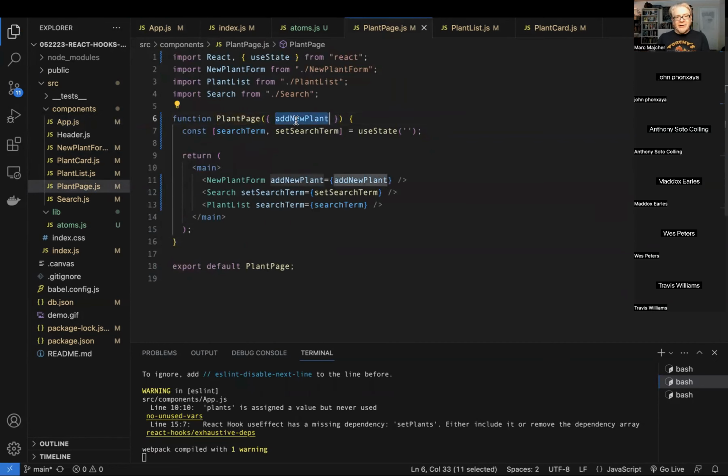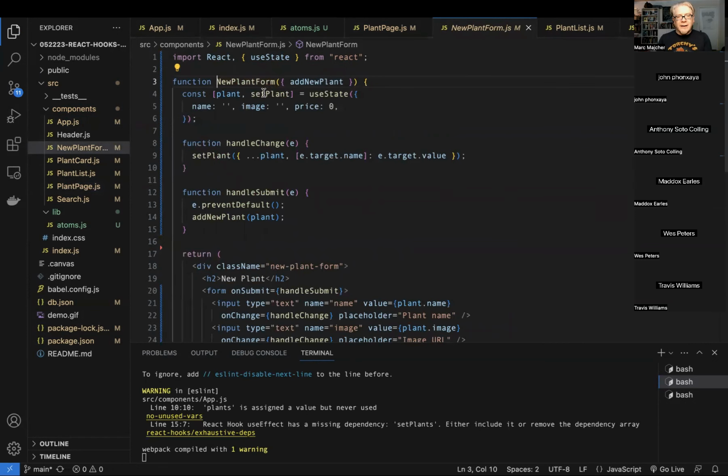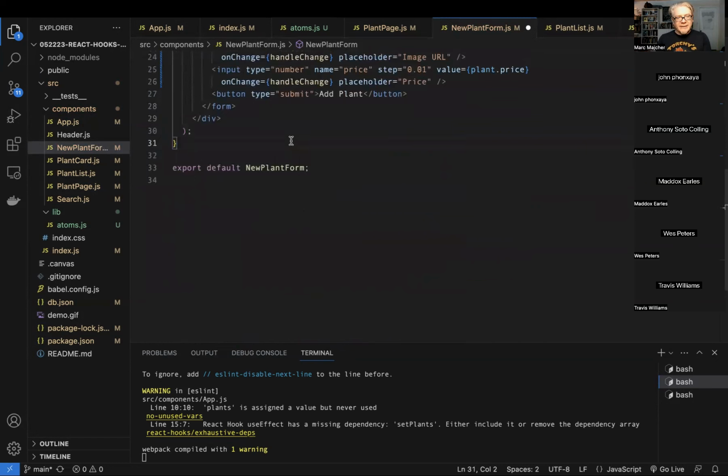And since we don't need to add new plant here, we don't even need to take props down. We don't need to pass that to the new plant form. We can drop our add new plant function in here.